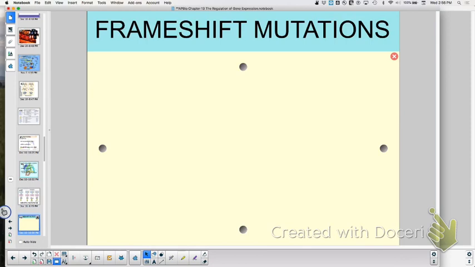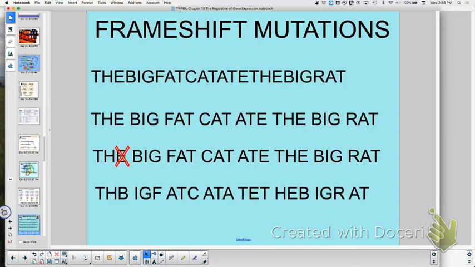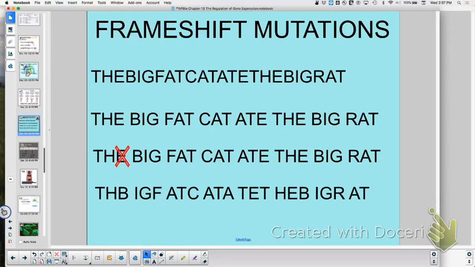One that will always cause massive problems is a frameshift mutation, because you're reading all your codons and all your codons are off. That can happen if, if you said to me, should I delete one nucleotide or 3, what do you think would be the better thing? Yeah, delete 3. Maybe the one you delete, maybe you don't need that. Maybe that normally gets cut out anyway, right? But if you delete 1, all of them are messed up, right? If you delete 3, you're just short 1 amino acid. I think the odds are better that it's still going to work out, okay? Because you need to get the reading frame back into the correct spot.